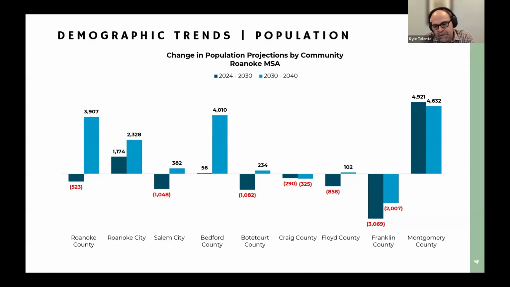And once again, I want to go back to the point that Roanoke County has been, continues to be, and likely will continue to be a desirable place for people to live. For those of you who live in the county or have lived in the region for a long time, you know that housing values in the community have gone up quite substantially. Rents have gone up quite substantially, and that's a reflection of the imbalance between the demand for people who want to live in Roanoke County and the change in supply that has occurred in recent history.